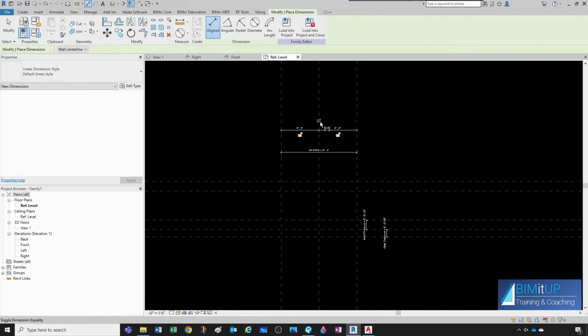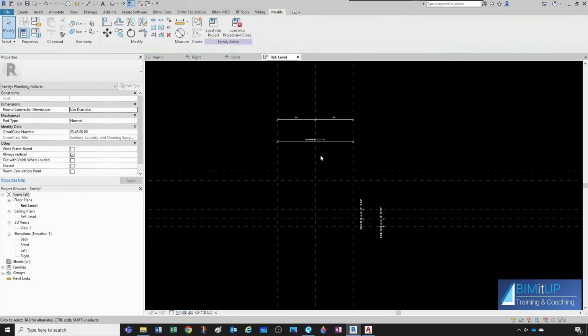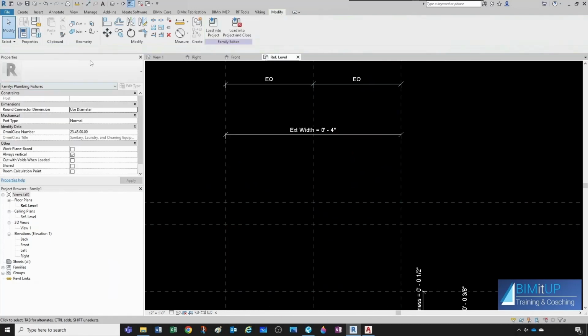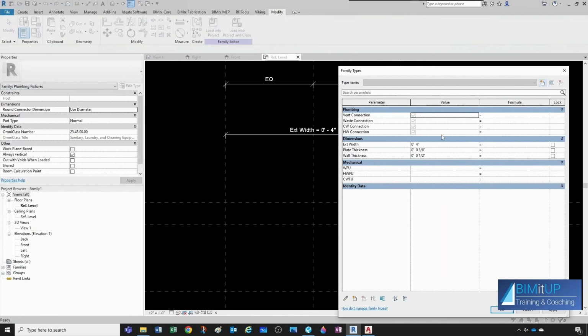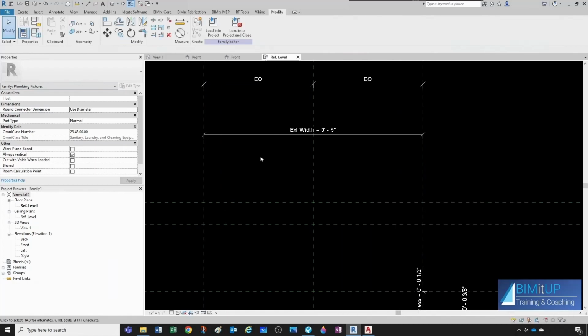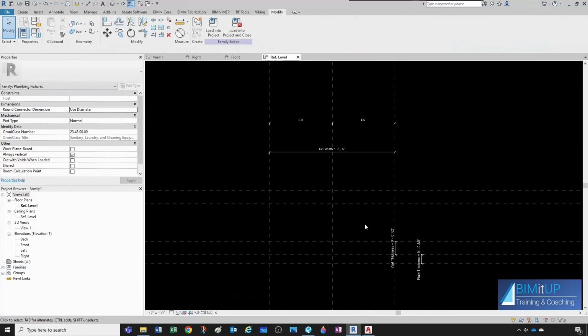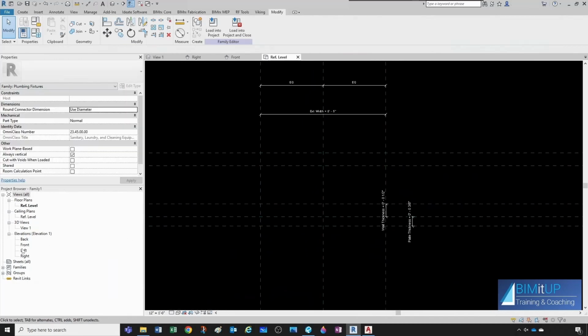And we need to make this equal, right? And now let's see, because now it's 4 inches. If we change that to 5 inches, then it behaves the way it's supposed to. Half to this side and then half to the other side. Perfect.